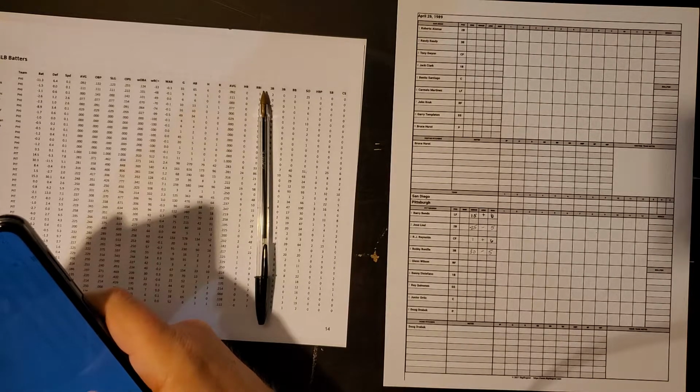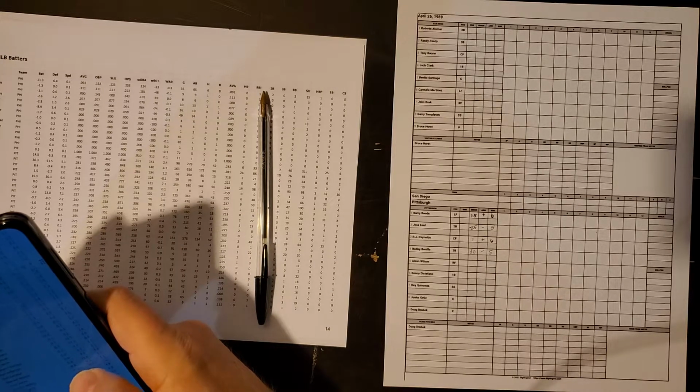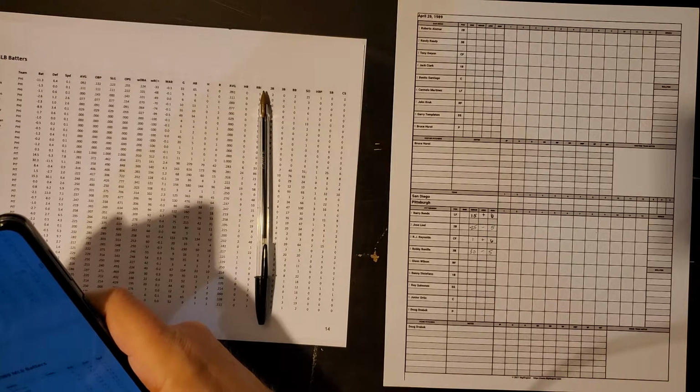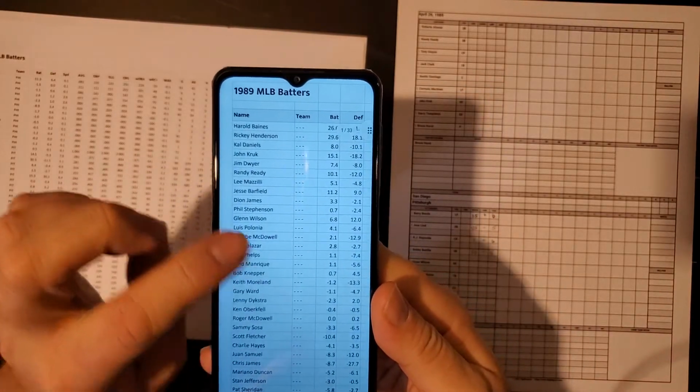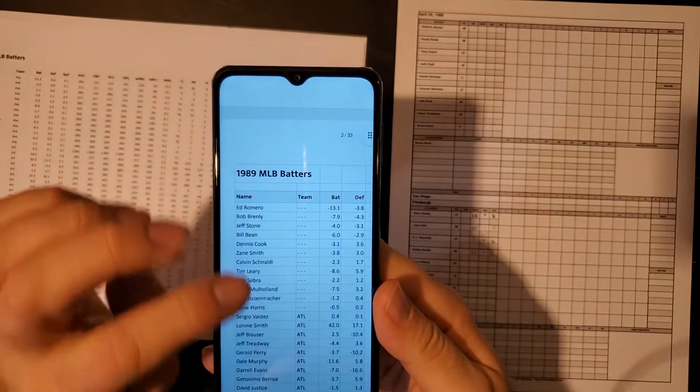Let's see, Mookie Wilson. There he is. Okay. So you can see here, Glenn Wilson is here. And this is at the very top, so Atlanta is the first team.